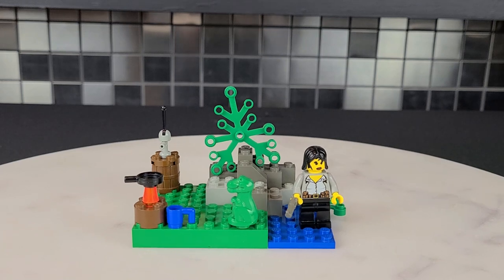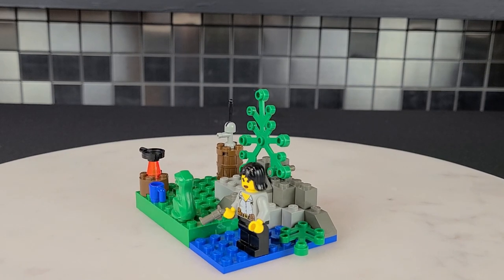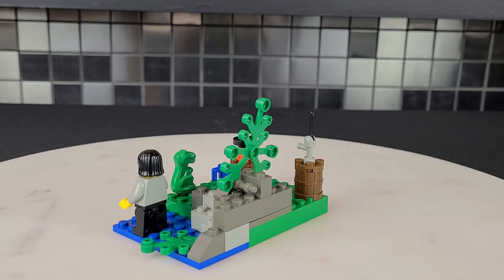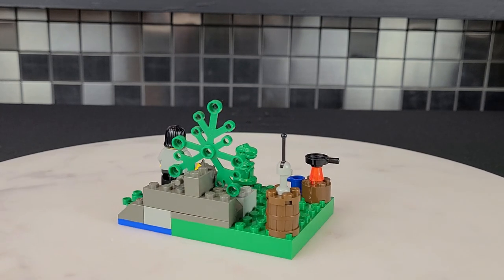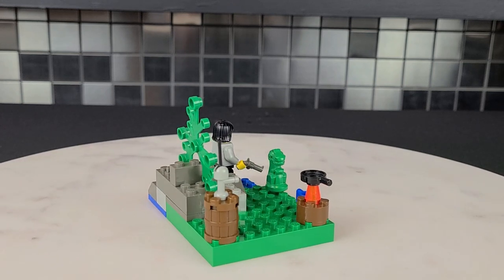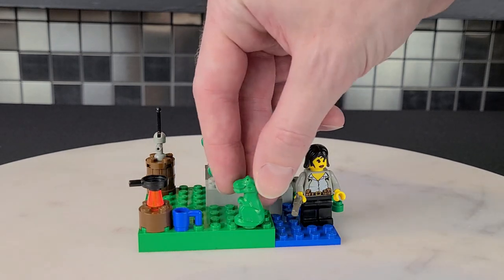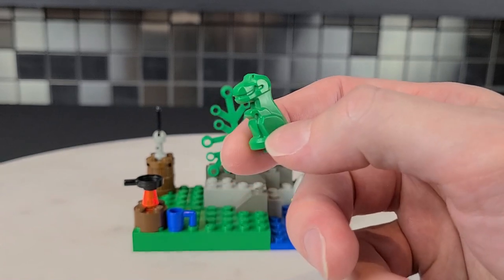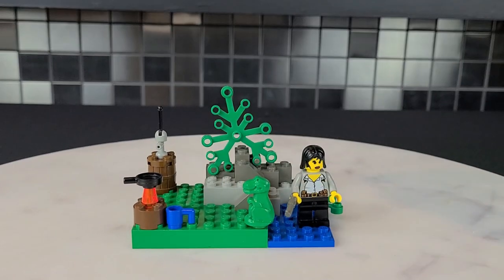The first and smallest of the three is basically just a campsite. There's a little Tyrannosaurus Rex baby, a small body of water, a couple of plants — love the little frying pan and the blue cup. The baby T-rex is a very cool-looking little mold. It's surprising Lego was able to make that back then; it is all one color unfortunately, but what do you expect from the year 2000.